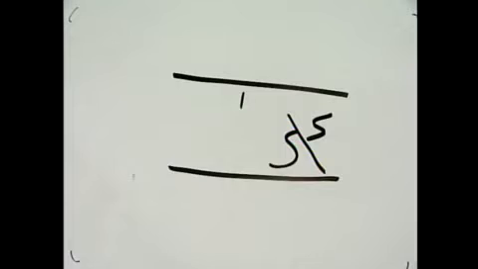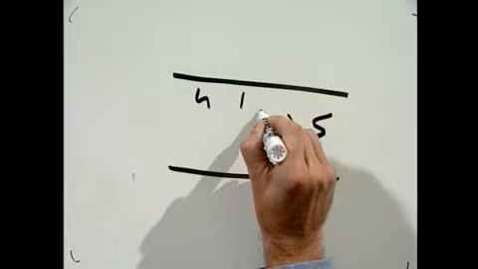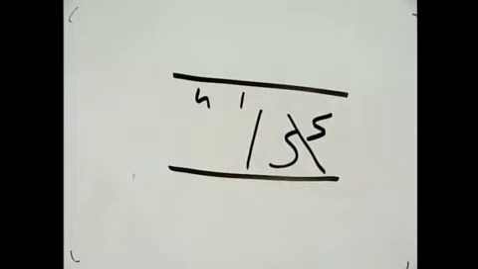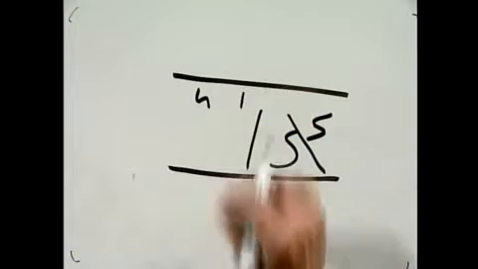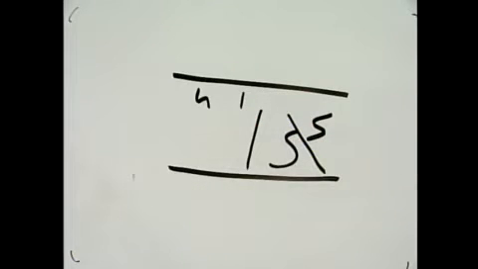Now the printed yod looks more like this. It has more curves to it. But again, my yod is simply going to be a straight line, but high. The vav, which we've already had, of course, is going to look like this. So the vav is going to be longer. The yod is going to be short and up high between the lines.